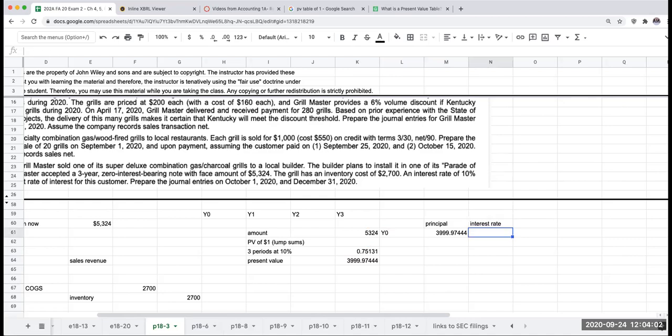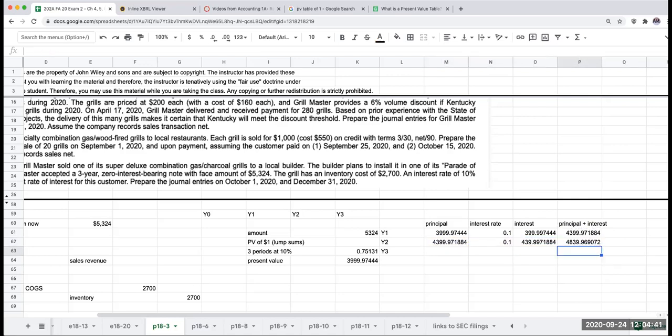My interest rate is 10%. My interest that I'm earning on this is $399. So at the end of the year, my principal plus interest is going to be the sum of those two values. This ending value then becomes the beginning value for year 2. My interest rate is still at 10%, so my interest for the second year is $439.